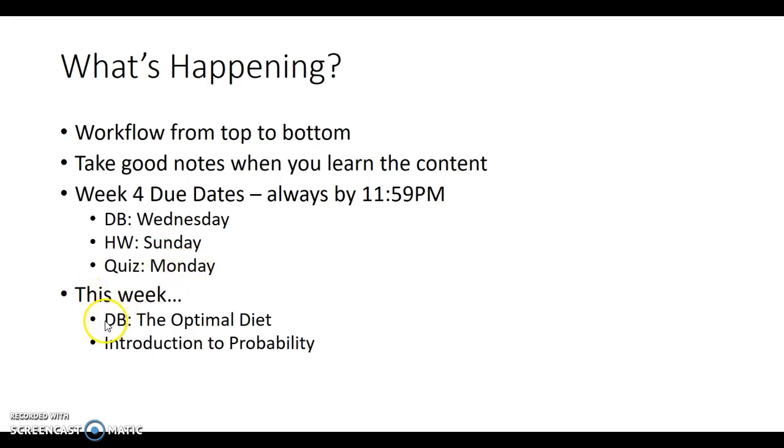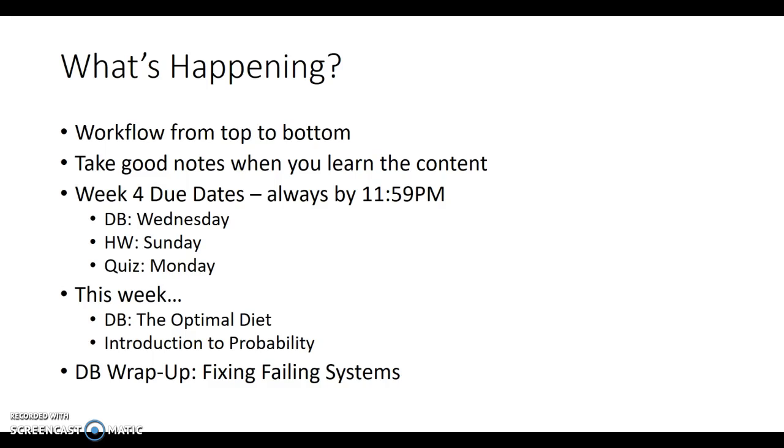This week, the discussion board is on the optimal diet, so how linear programming is used in nutrition, and we will introduce probabilities. So, by the way, the password for this week's quiz is probability, exactly as it's spelled here. So make sure you spell that correctly, all lowercase letters, probability.